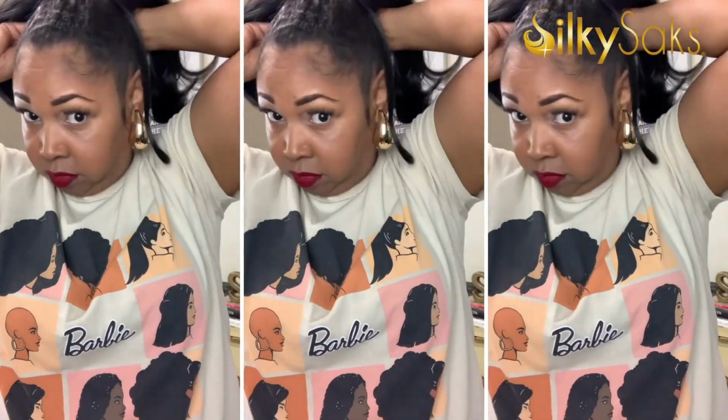Usually when I put in ponytails, I go in again after I put it in and add more bobby pins. I don't feel like you need that on this one. It is that secure. The only thing I did do was put a bobby pin to hide the drawstring. So remember, you want to hide the drawstring. You don't want people in your business knowing you got a ponytail. So just make sure you go in and hide that drawstring.